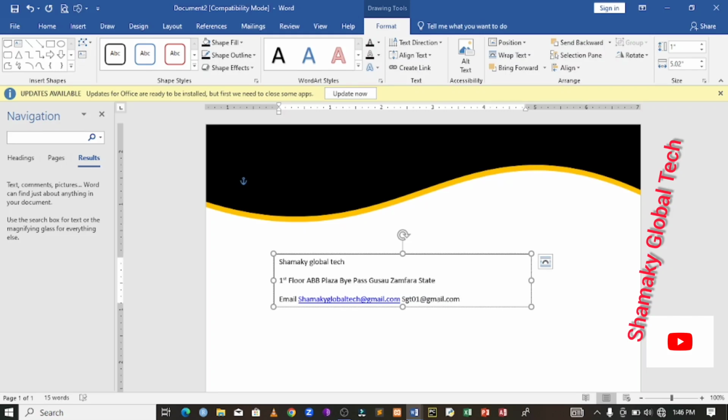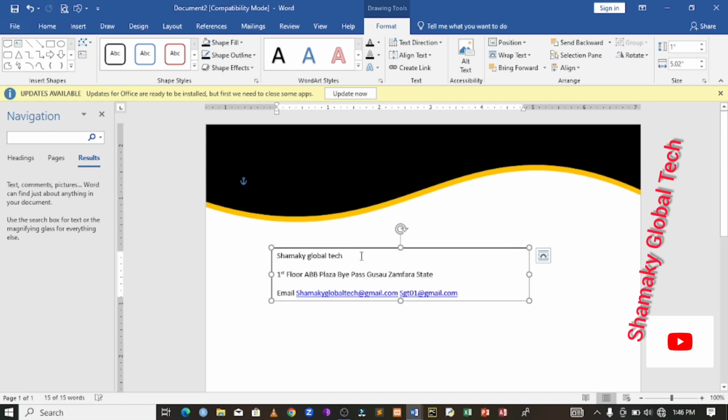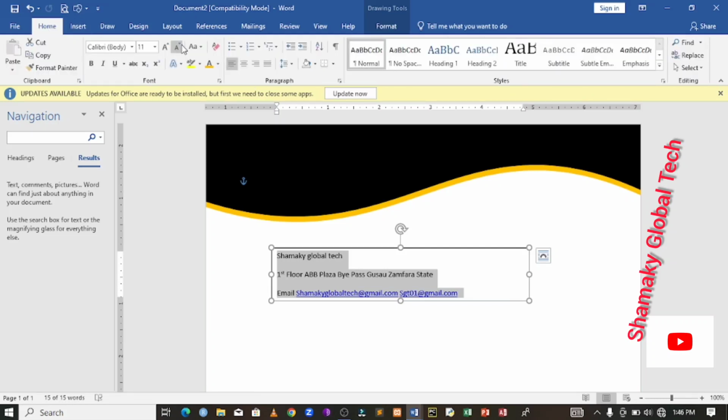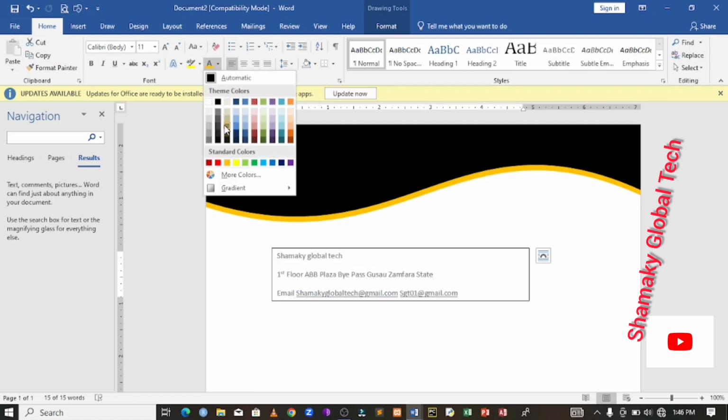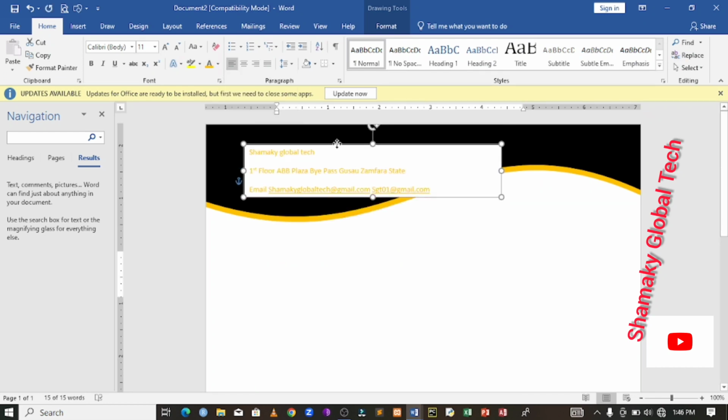So the next thing, okay, we don't need a phone number at this time. So just highlight it and change the font color to white. Let's change it to this green, this golden, and move it.